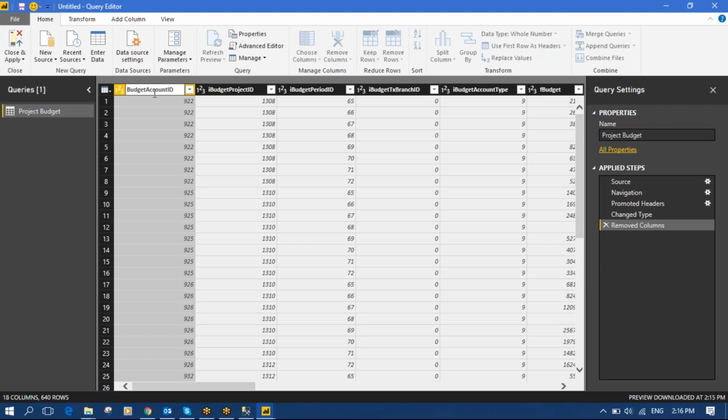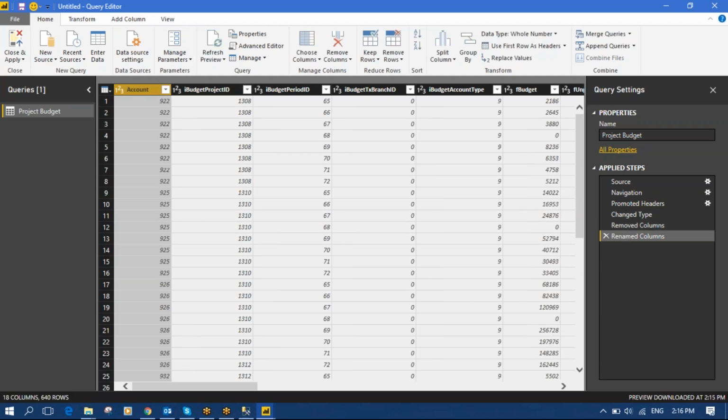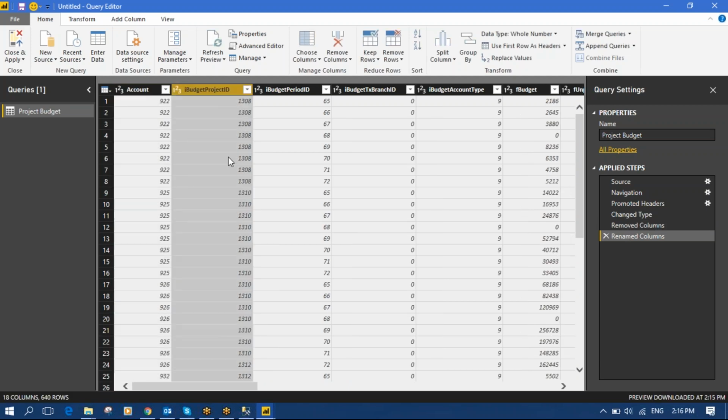You'd want to maybe just give it a simple name that we'll understand, and I'll just leave it as our account. Right, so that will be our account. Budget project ID, that will be our project. By simply double clicking as before, you can edit the field. I'm going to leave it as projects.